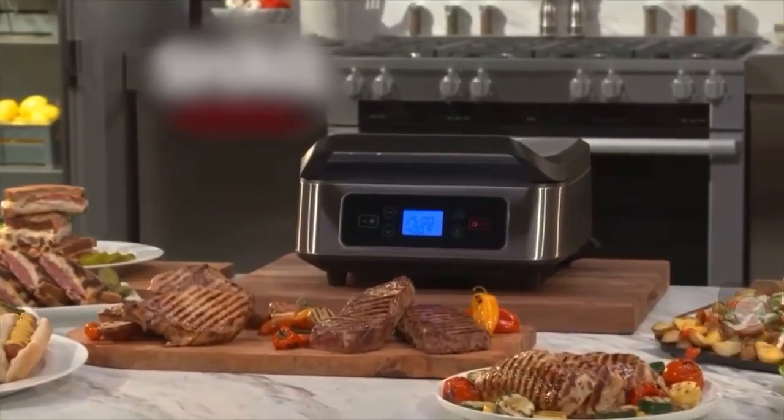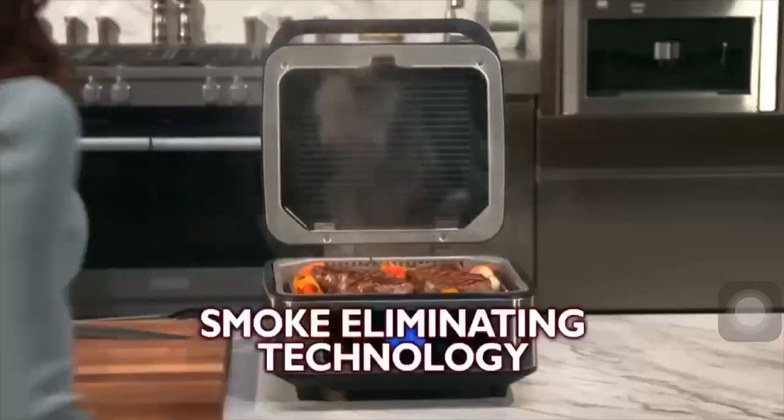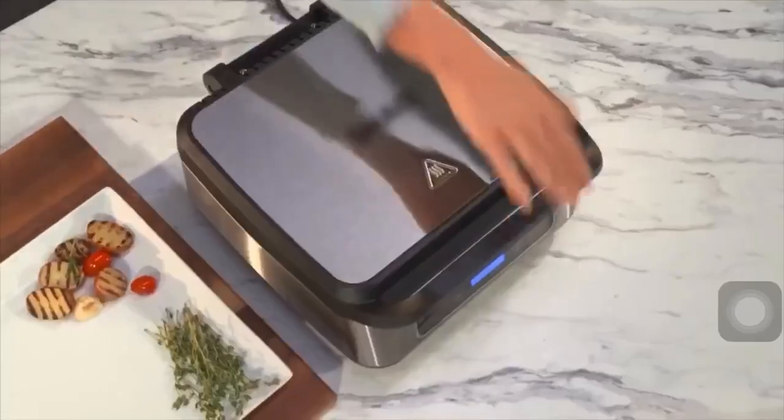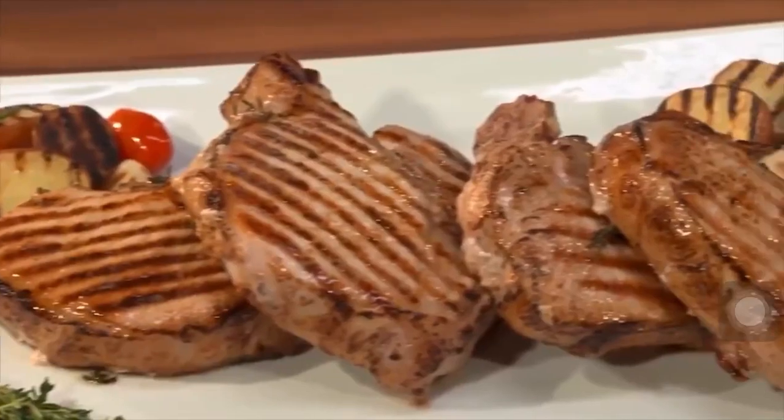Introducing the all-new Shack Smokeless Grill and Press, the revolutionary indoor grill with smoke-eliminating technology. Hey, America, I've made grilling an indoor sport. The Shack Smokeless Grill and Press gives you deep, bold grill marks and outdoor char-grilled taste.